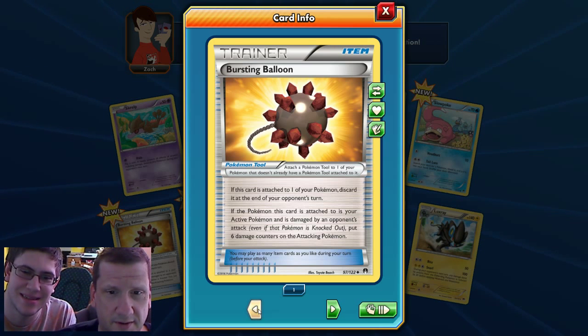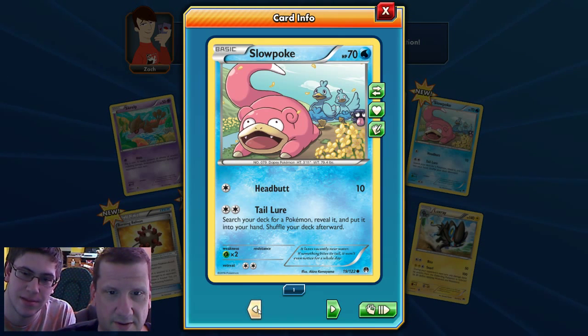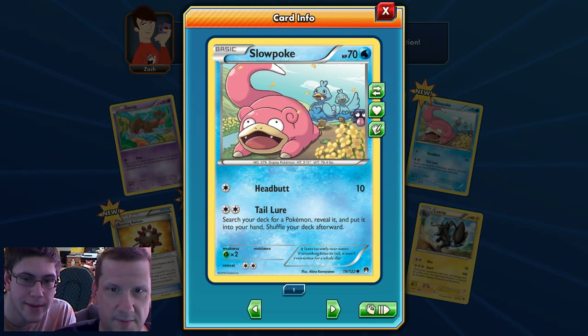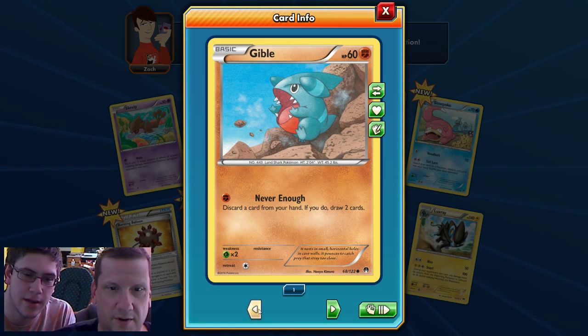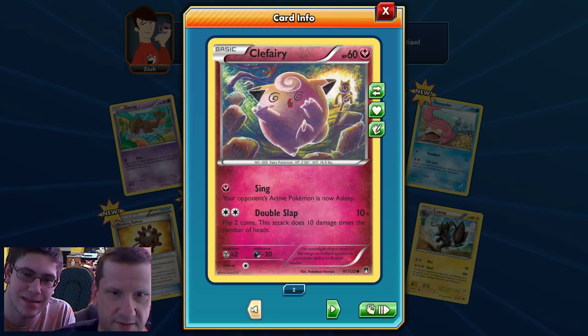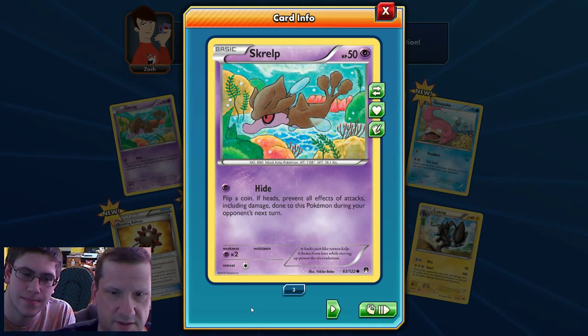Fine job. There's more balloons. Slowpoke, my favorite. Other Pokemon hanging out in these things. Yep. Shelter. Gibble! Never enough. I used this at the pre-release. It was alright. Scrub. Alright. I wonder what this button does.